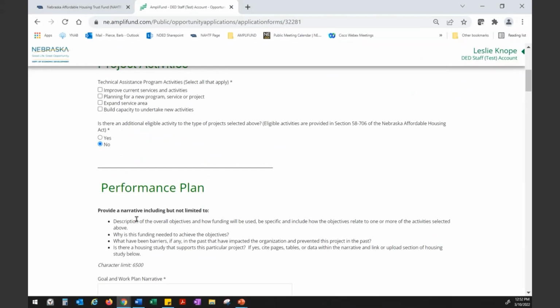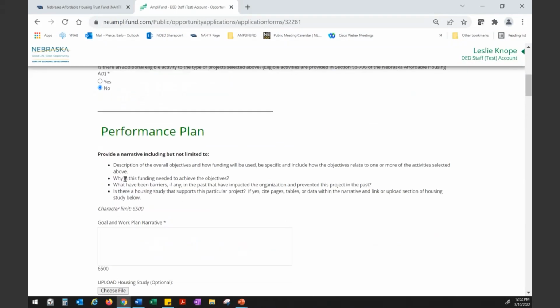So if you are going to expand your service area, your overall objective is what are the steps to doing that and what are the costs that are imposed upon your organization in order to expand, build capacity, or improve current services and activities. So your objectives need to point back to what your overall goals are for the project. Be sure to tell why the funding is needed.